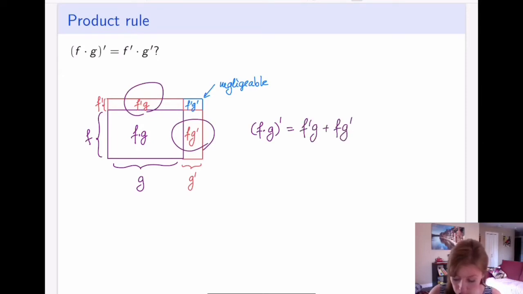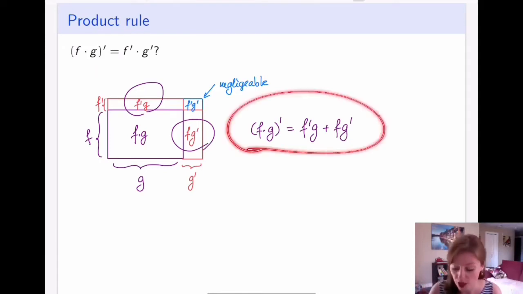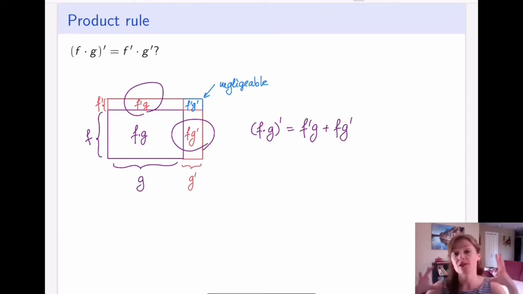and f g prime. Okay, now once again, this is by no means a rigorous argument, but it's just to remind you that the product rule is not as easy as just distributing the derivatives in. Product rule talks about different dimensions of function change. So it's going to be quite a bit more complicated than the sum and quotient rule that we've seen before. Okay, so in the product rule, if I have f times g, then I have to first take a derivative of the function f, leave g alone, and then leave f alone and take the derivative of g.